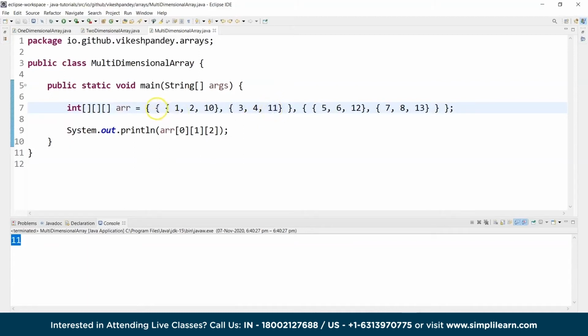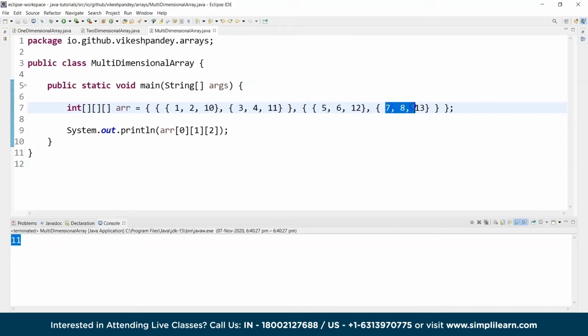To describe it in a nutshell, this defines the X axis. So we have two elements on the X axis here, this one and this one. Then we have two elements on the Y axis on each X axis. So this is 1, this is 2 on the first X axis, and this is 1 and this is 2 on the second X axis. So 2X and 2Y. And then on the Z axis, I have three elements each.